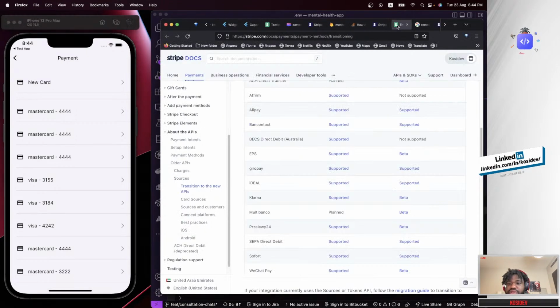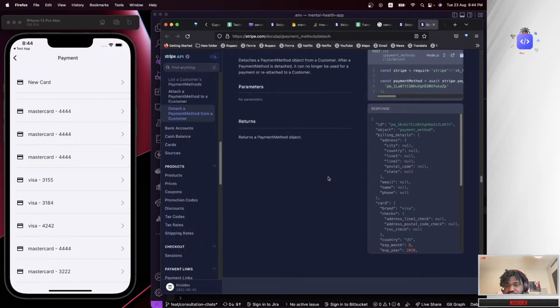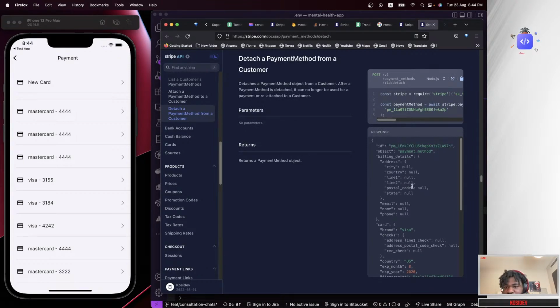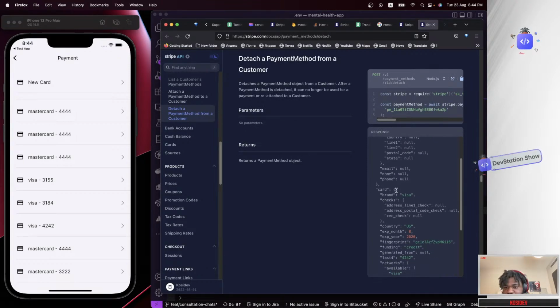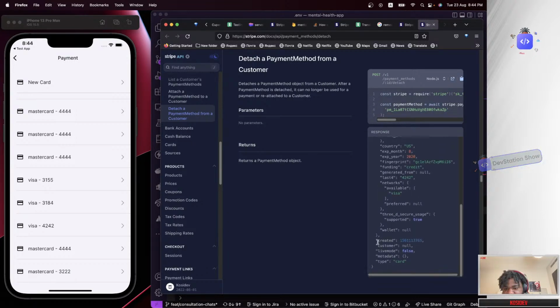It should give us some feedback, maybe something like a deleted response, but it's giving us the same payment method details. So there's nothing like deleted or something like that in this response.